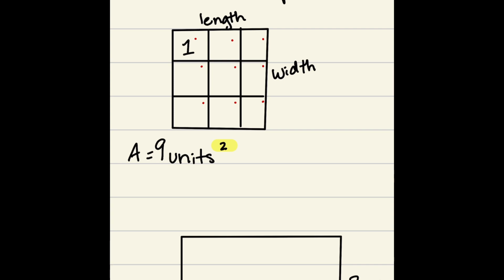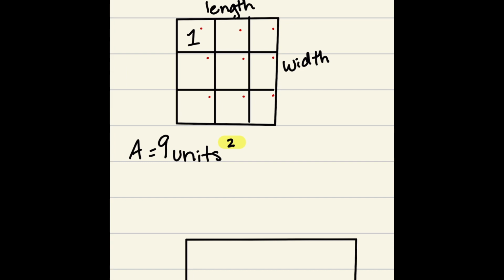What I want to show you again with this example is that we have 9 boxes, which we counted by adding up 1 plus 1 plus 1 plus 1, on and on. But using multiplication, we could also do this. We know that each one of these boxes is going to be a 1, right? So all together here, we have 3 units. Okay, and let's look at the bottom. We know that each of these is going to be a 1 also. And so if we add those together, we know that that's also going to be 3 units.